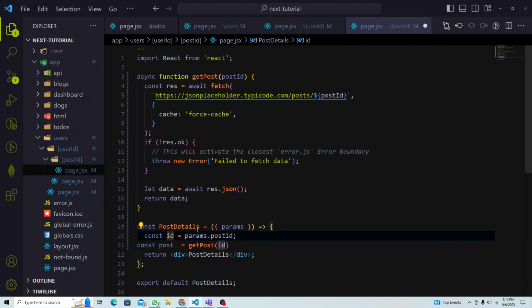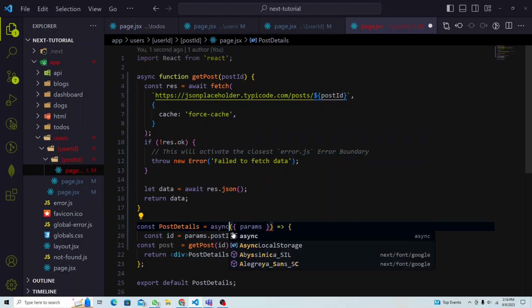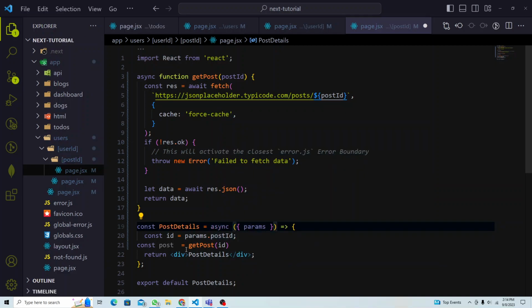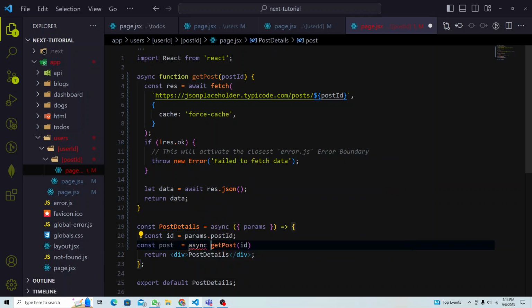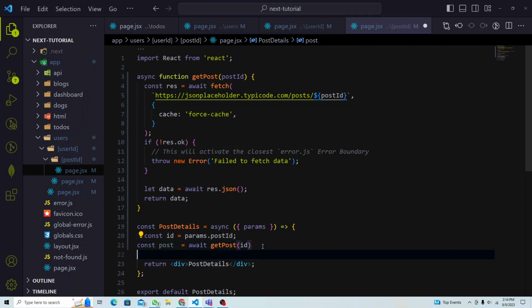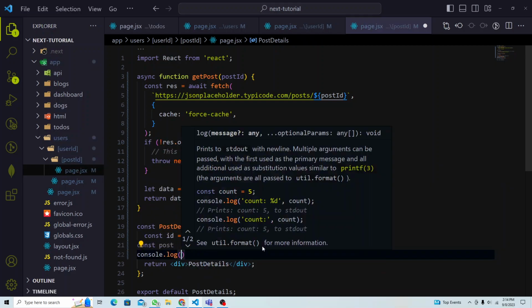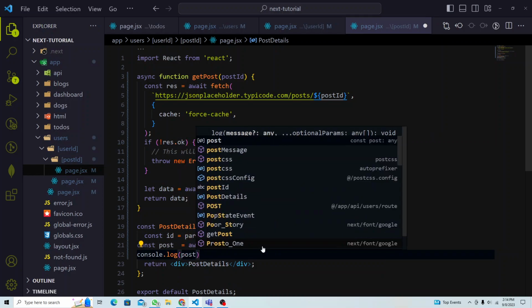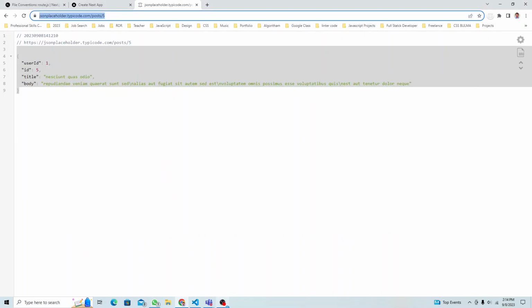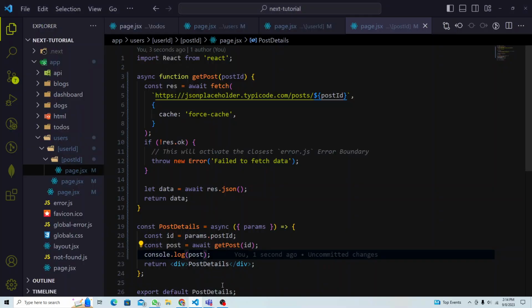One thing, we have to make this function asynchronous now, async, and use await until get data. Fine. So we got the post. You want to console log and check what we get in the post. So go back to our code here.